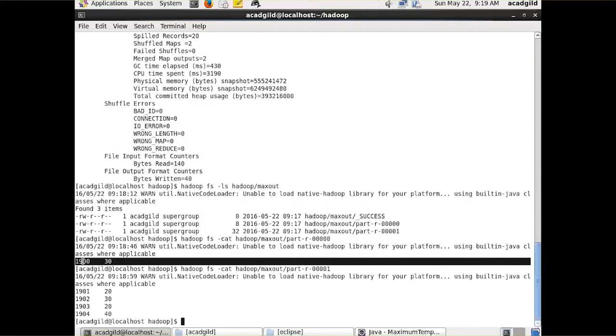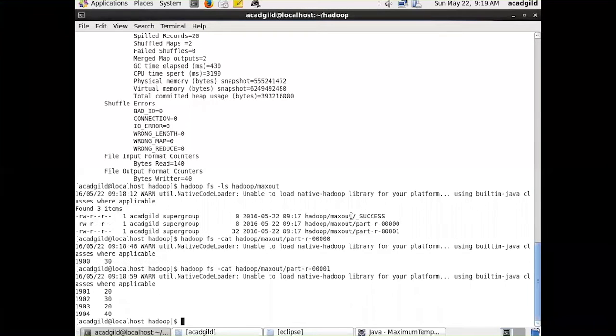One is the success file also, which is giving a message. So there will be a file generated if we get a success or failure or any exception. Exactly. So this is success. This is a 0-byte file. So it's just a file name. It doesn't contain anything. So it's like success or failure.